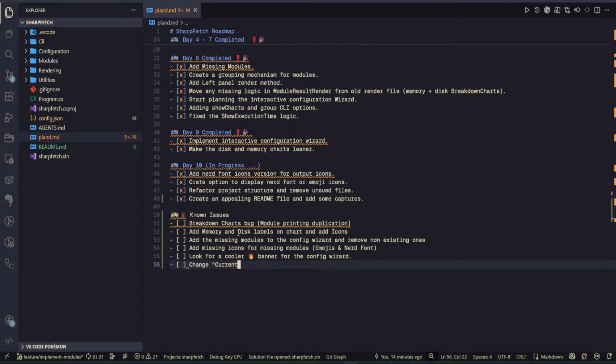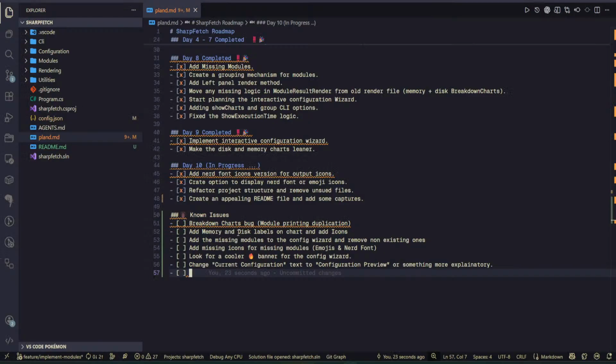Change current configuration label or text to maybe something like configuration preview, or something more explanatory. Hmm. Add padding to the grid at the configuration preview.